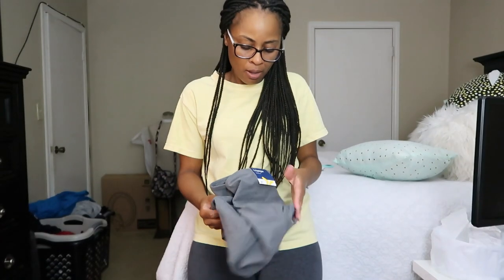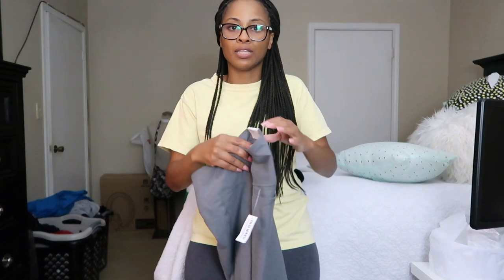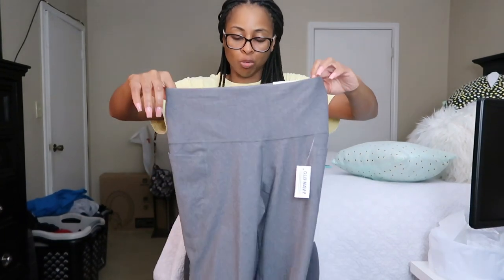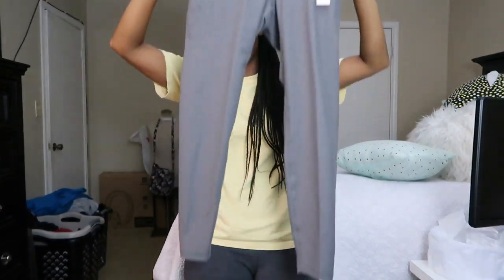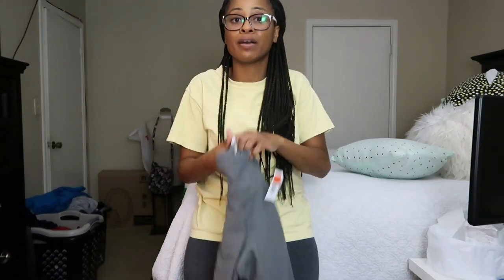My bad, y'all. What about these? Oh no, I know why. I thought these were those shorts that were like $29.99. I got these as well for $5.99 in a medium. Again, I like to be comfortable because I work from home. Yeah, I got some good deals.